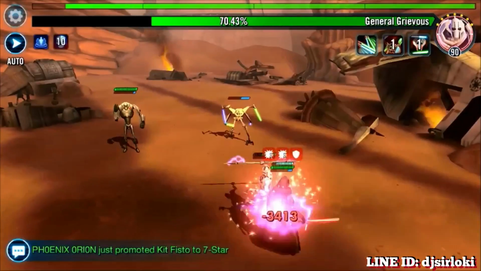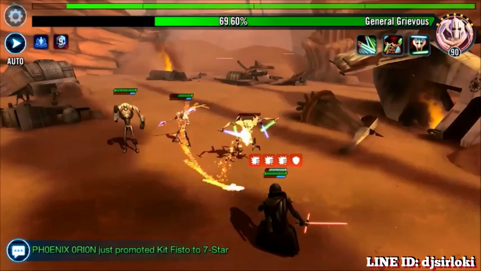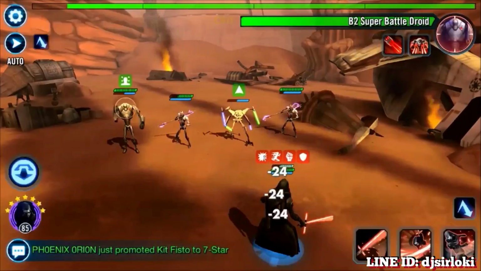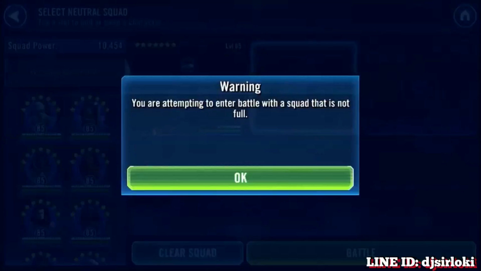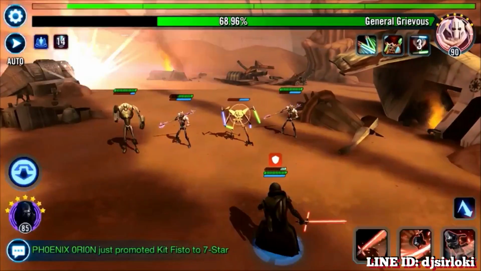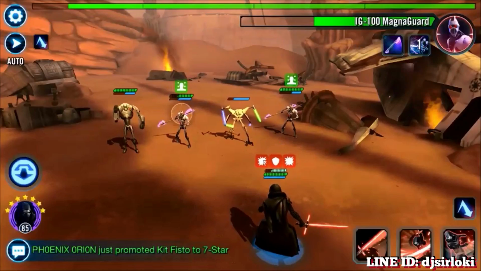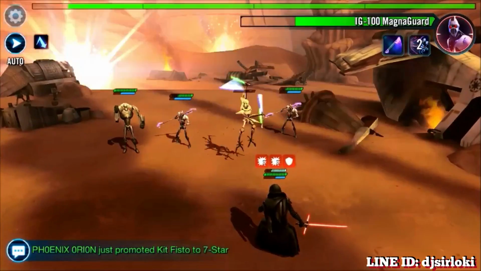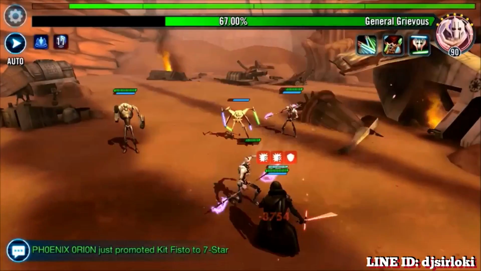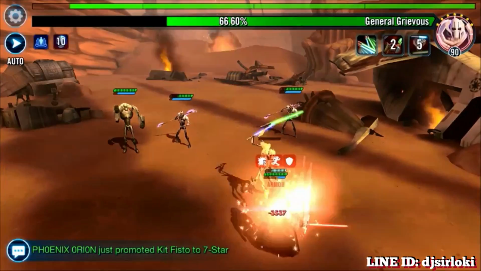So you're probably thinking, why only one character? Why don't I have a first order team? Am I showing off with just one character? There's actually a strategy with this, and going back to his unique, which gives him the cooldown reset, you want Kylo Ren to be the only one in the battle taking damage. It's going to give you that many more chances to reset the cooldowns. Okay, it's very important.